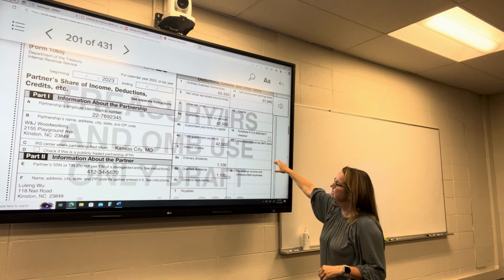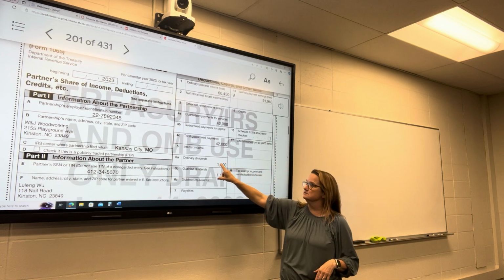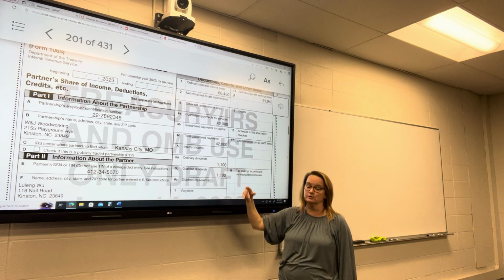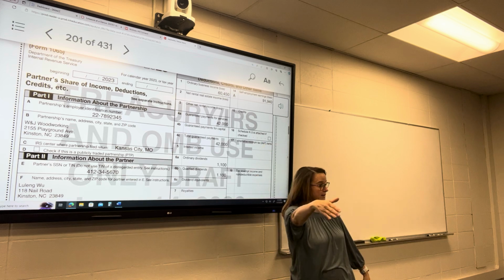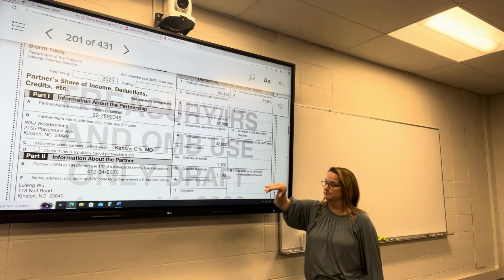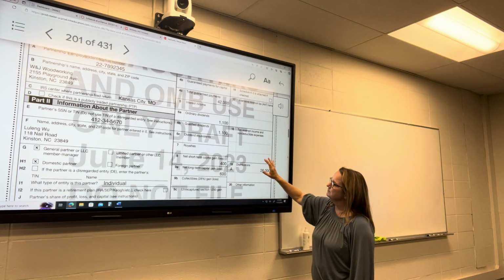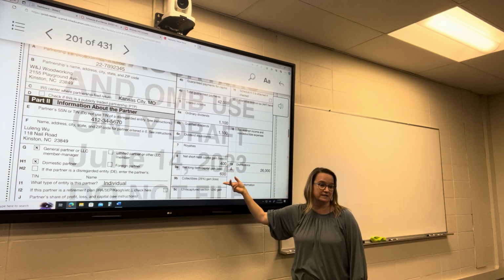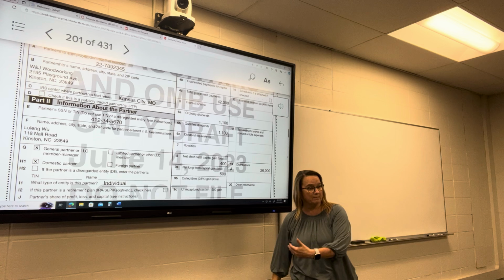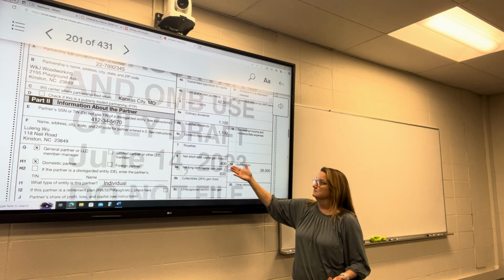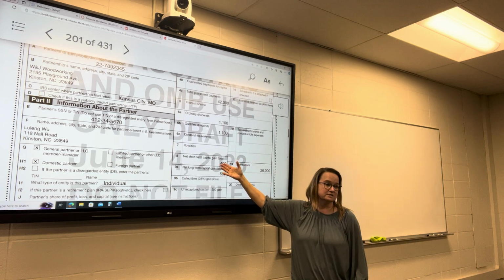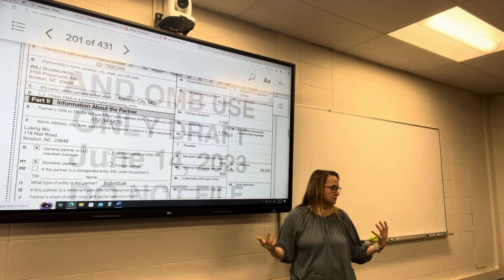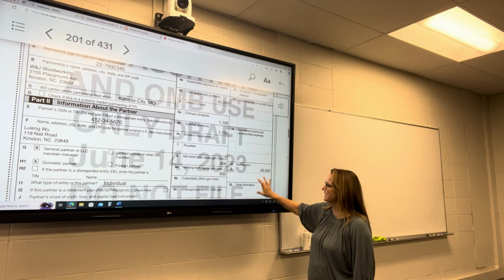There were obviously some dividends, qualified dividends that the partnership received. This is their percentage of it, so that's going to go on their Form 1040 on page 1. Short-term capital gains, long-term capital gains, if this was a negative, they'd be losses. That's going to combine with the other, maybe they've got short-term capital losses and now they can combine them with this income and zero it out on their own individual tax return.